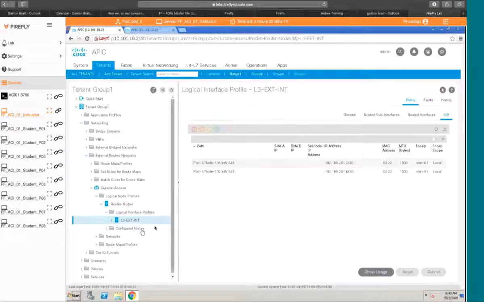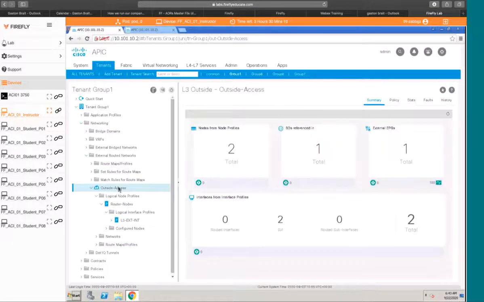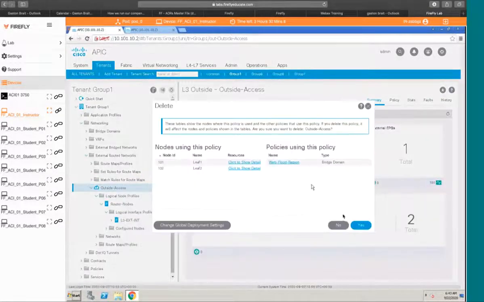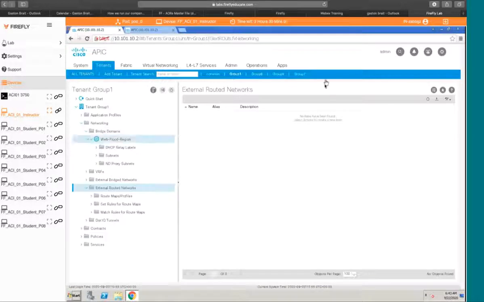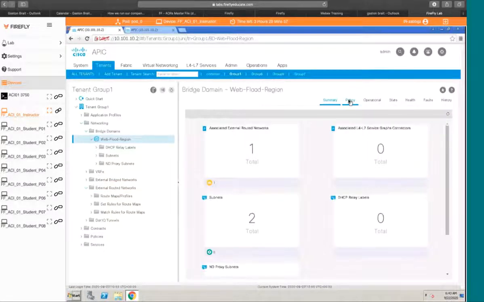Okay. So we're going to go ahead and we're going to erase the L3 out. And we are going to recreate from scratch. So we'll erase it here. And we'll go to the bridge domain. And we'll erase the associated L3 out.